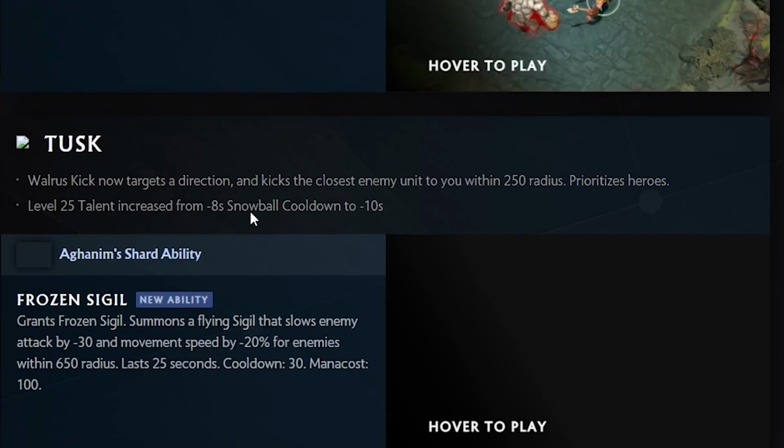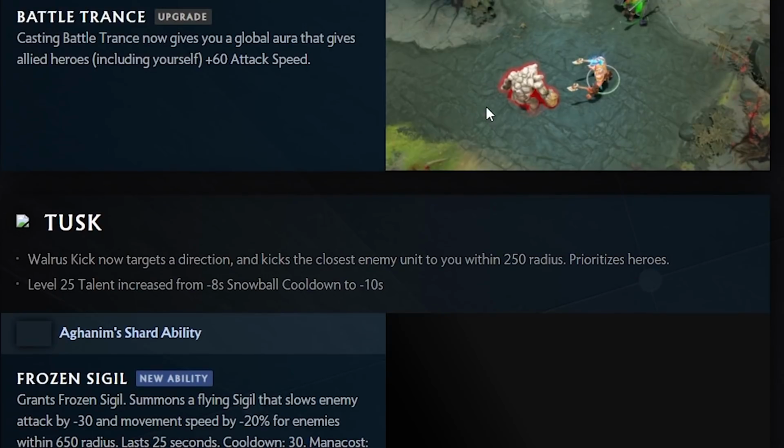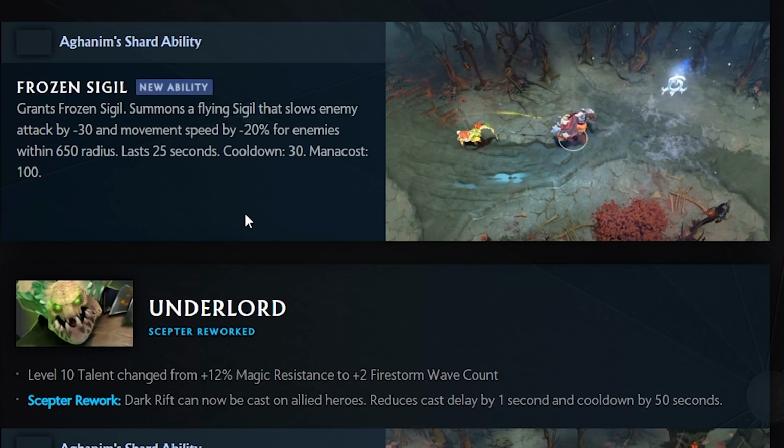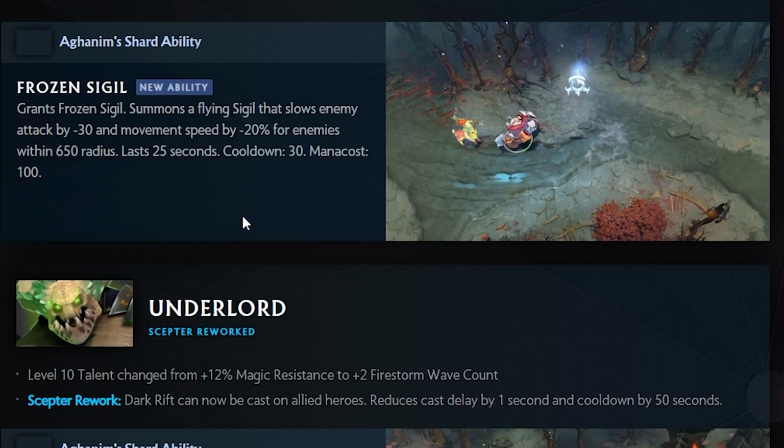I mean, alright, if you need some late game extra attack speed, but remember when Troll's Ulti used to be that? It's so mediocre. Frozen Sigil. Oh, I said Sigil earlier. It was like the Lich thing, right? Now he has it again.